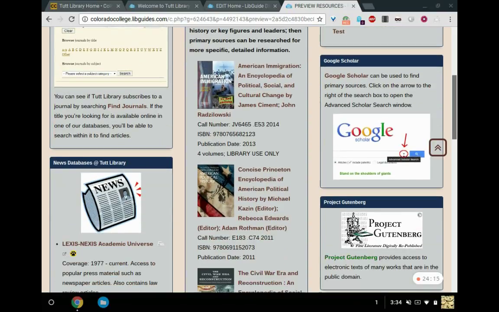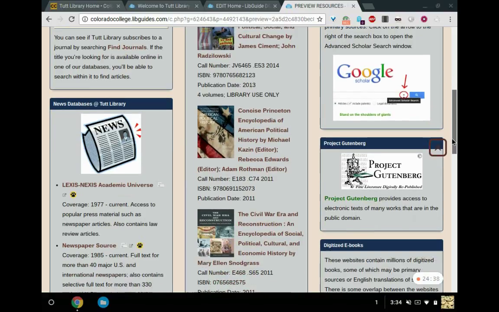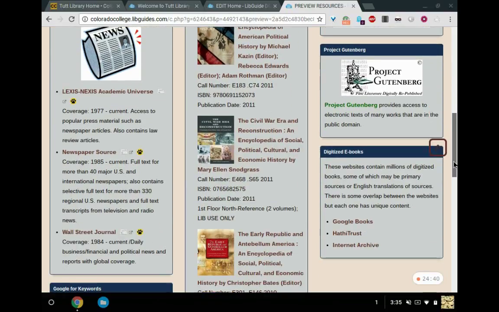Not all instructors like Google Scholar or Google, or if students know about Google but not, again, I'm thinking of the first year experience students. If they know about Google but don't know about Google Scholar, there are some qualities to Google Scholar that some librarians will share in instruction, and some won't.